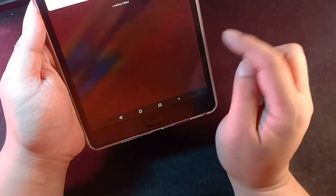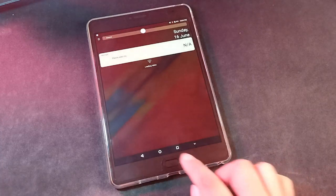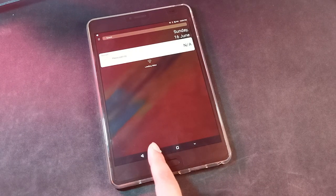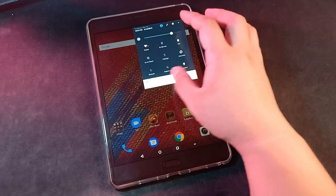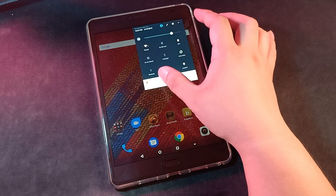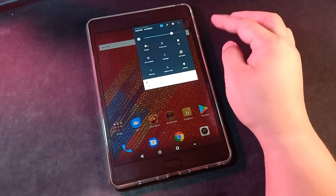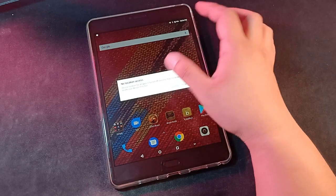This tablet used to sell at 11,999. And it's now selling for 5,999. I think at this price, this tablet is a steal. I'd never buy it at 11,999, mainly because I can get better tablets at that price point. But at 5,999, and you want a 7.9-inch tablet that can do a lot, then this is definitely a go.